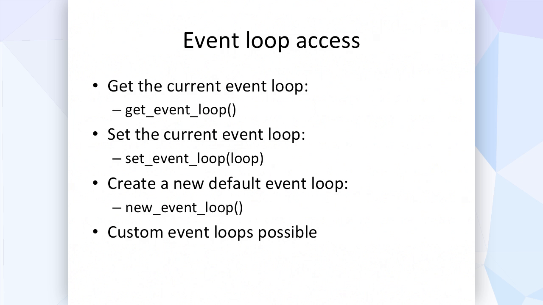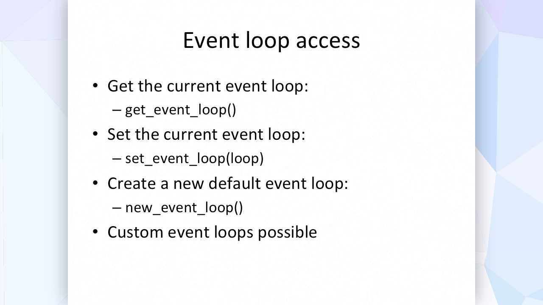So how do you get your event loop? Well, there's a function in the package called getEventLoop. It gives you the current event loop, if there is one. If you want to play games with event loops, you can set the event loop. If you set it to none, then getEventLoop will also return none, and so then you no longer have an event loop. There's actually a whole bunch of APIs where you can optionally pass event loop objects around, so you never actually have to call getEventLoop. Tulip tries very hard not to ever call getEventLoop internally. It always already has a loop object, but you can sort of write code in either style.